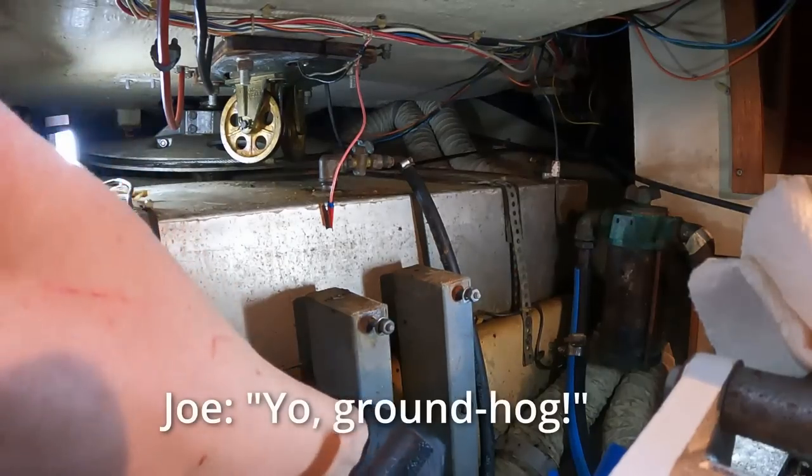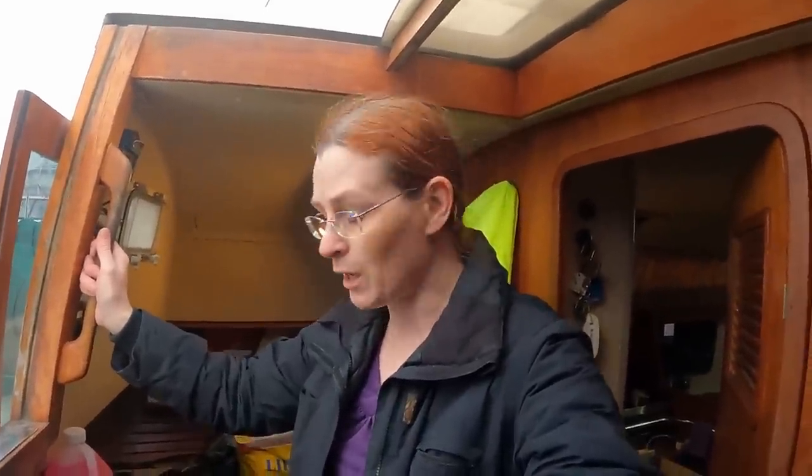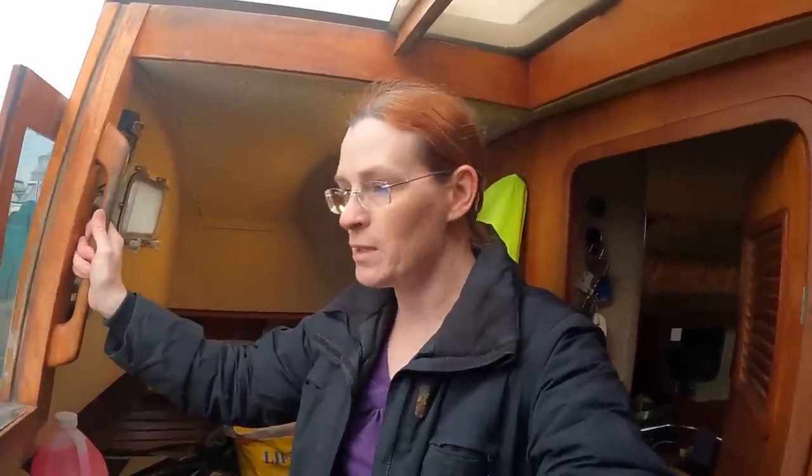Half inch. Hey, how's it going? So that was the yard mechanic, Joe, who's been really kind in helping me out by lending me the hooks you saw when I was pulling the hose off. He and I were just chatting for a bit about my predicament in trying to get this tank removed. He saw the bulkhead that was in the way, and his view is that it's probably not coming out without something being damaged or destroyed. So I've got 15 gallons out, plus a little bit before I ran out, and he said to leave the rest of it in there.